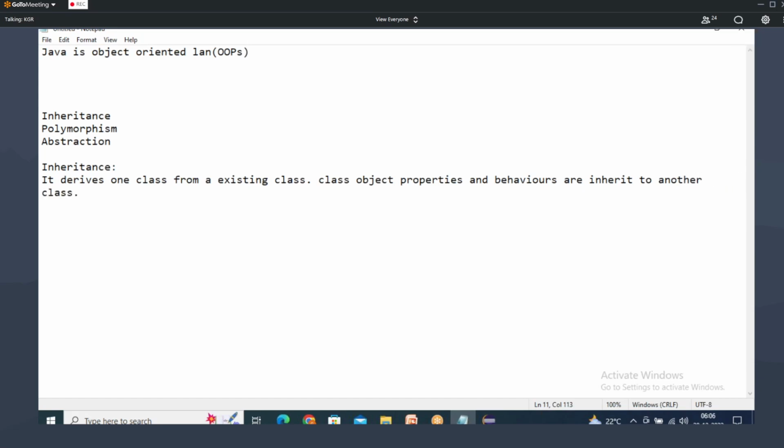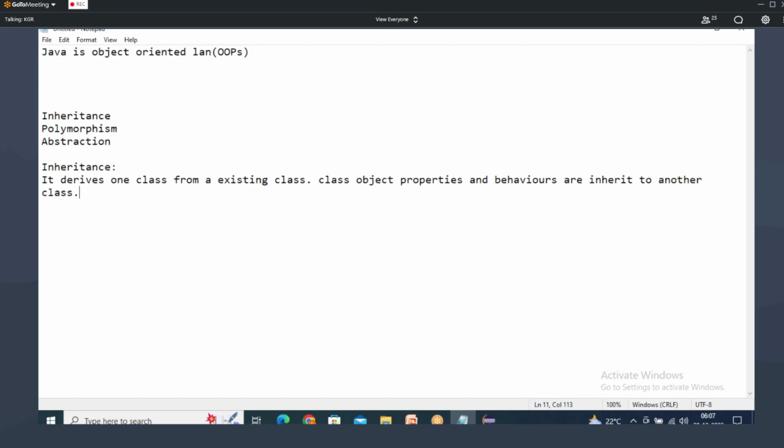Even in the normal way we use the word inherit. Even human beings, if you have a different behavior, sometimes we say it is inherited from their parents or grandparents, right?